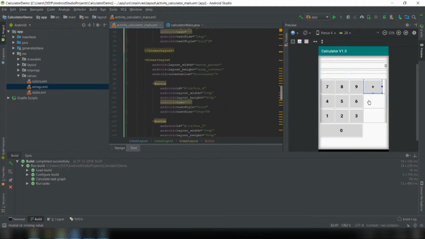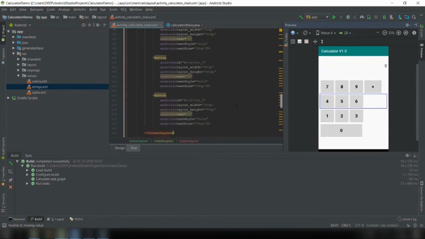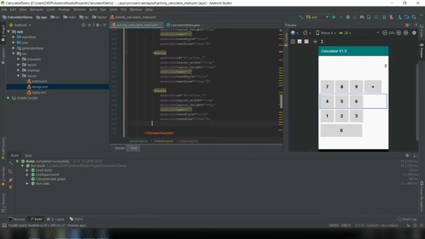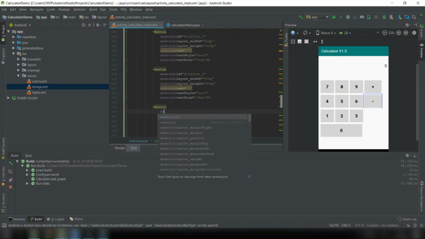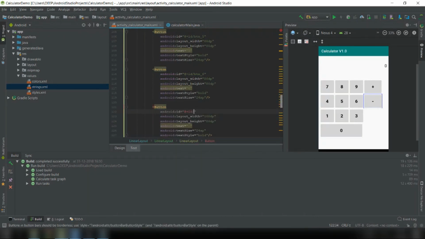All right, now we need this layout. So after the 3 buttons, we'll put here and change the sign to minus. ID of button subtract. That is that.